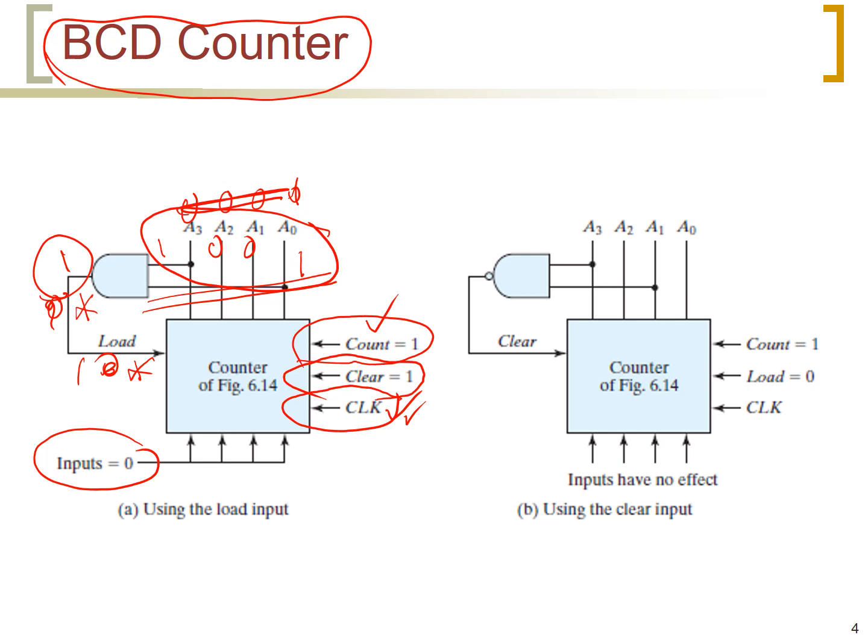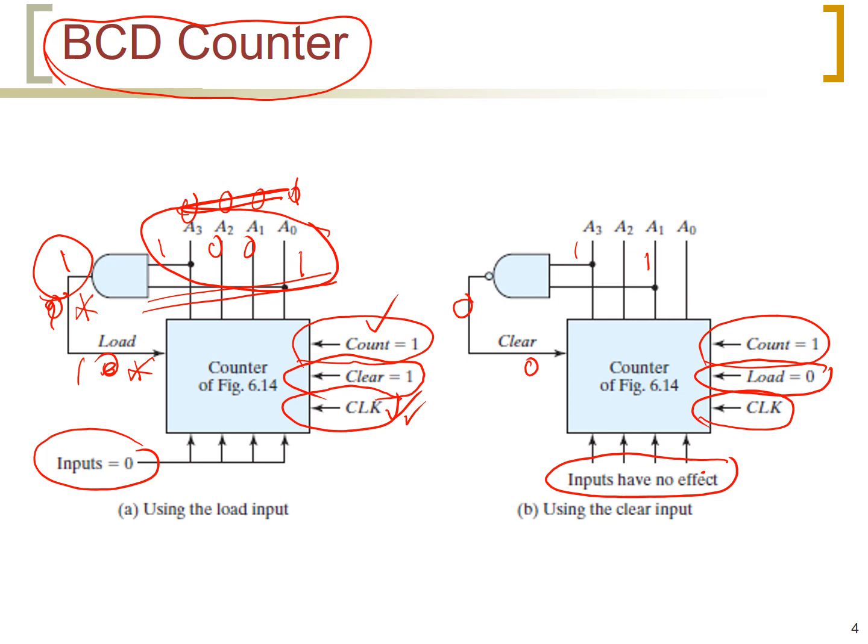Another way is as follows. We don't care what the inputs are. The inputs will have no effect here, but the load must be 0, so it does not load. And the count will be 1, so it counts. And there has to be a clock input, of course, in order to count at the clock. And then we let the counter count. When the counter reaches 1, and this is 1, so it doesn't matter where we start actually. When A3 and A1 are 1, this is a NAND gate. This here will be 0, and this will be 0.